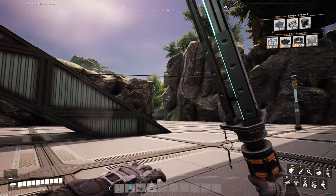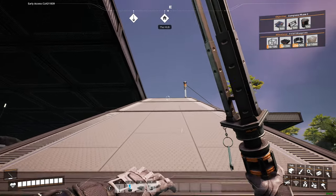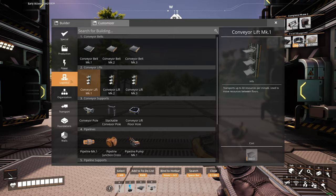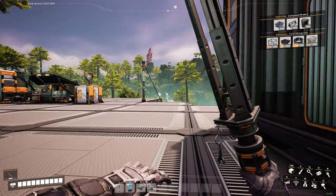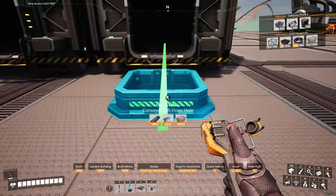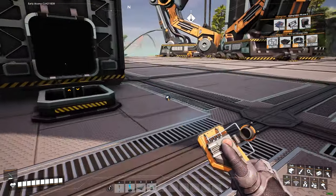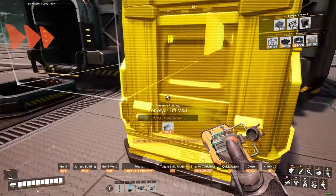Nothing's being sorted yet, but that's what makes this so exciting. We're going to start from scratch and turn this chaos into a thing of beauty. After some brainstorming and a little trial and error, we came up with a design that will maximize efficiency. We'll set up a central storage hub where all resources converge — right here in these storage bins — going up from the bottom. We'll use splitters and conveyors to sort items into all the different storage containers.